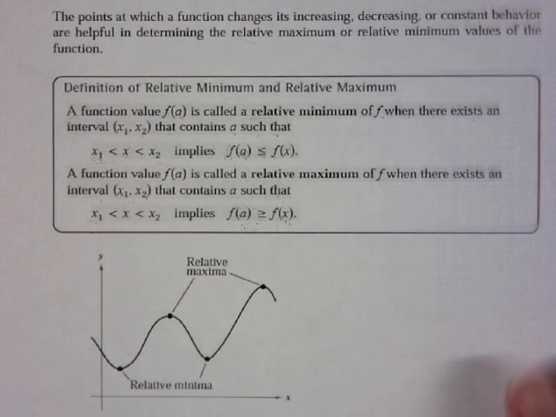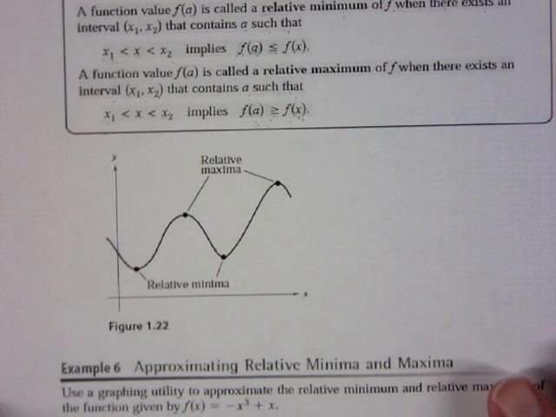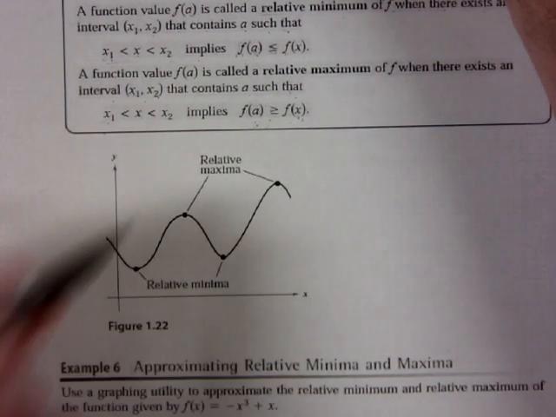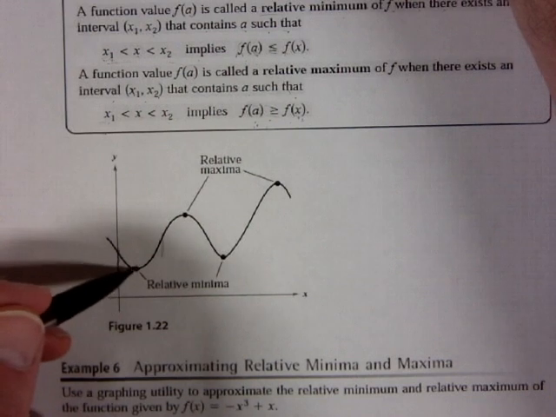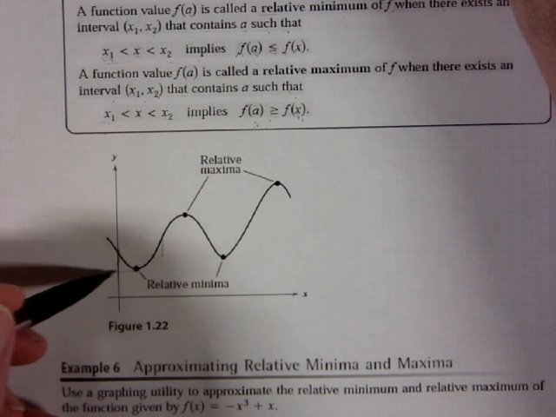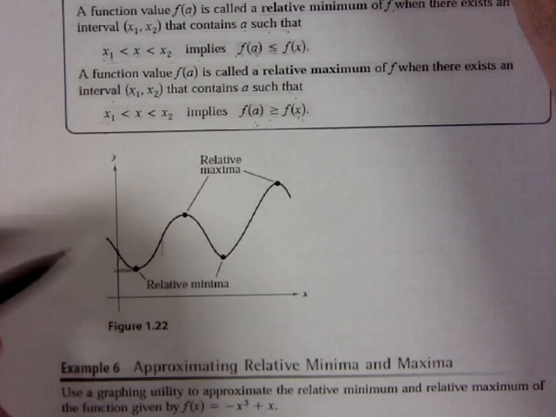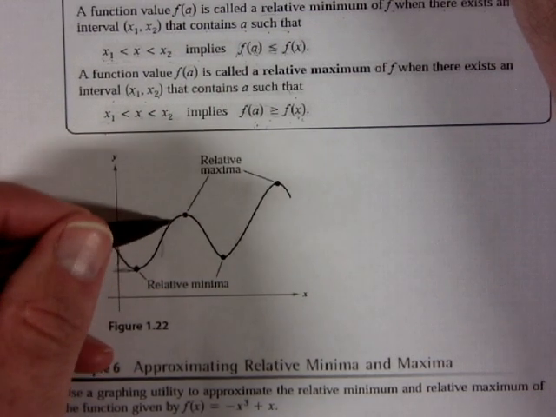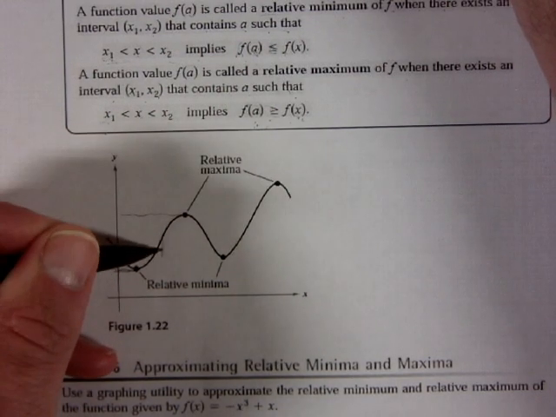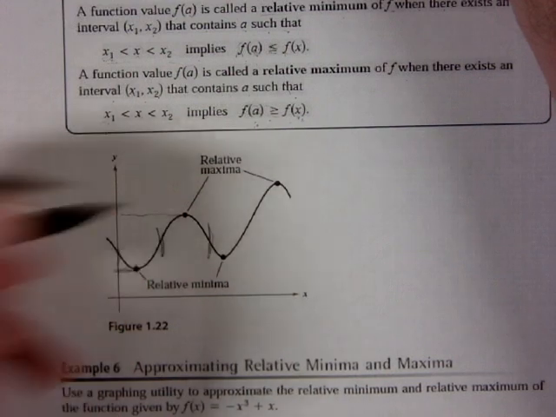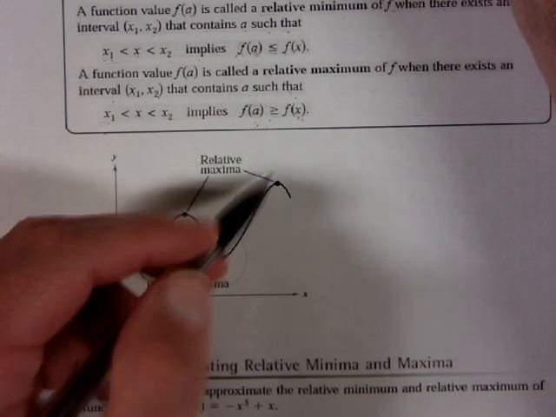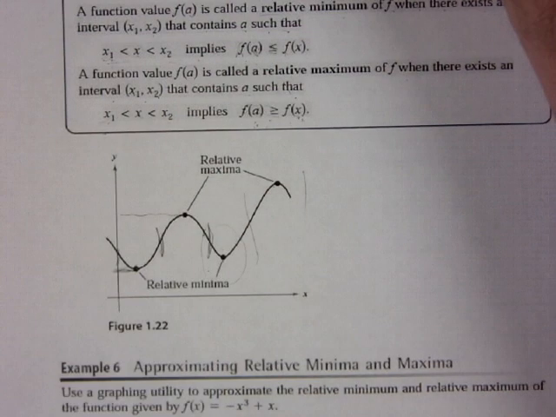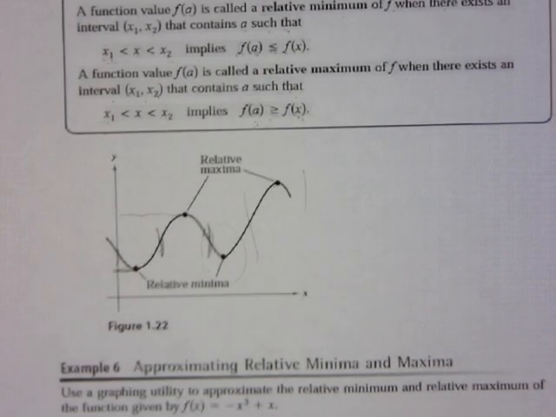All right? And so here's some examples of what it would look like on the graph. If this is your interval right here, this would be a relative minimum. That's the lowest point on the graph. Relative minimum, lowest point on the graph. Relative maximum, that's the highest point on the graph, say for this interval from here to here. Relative minimum, for this interval, this is the lowest. Relative maximum, for this interval, it's the highest, and so on. All right? So there you go.